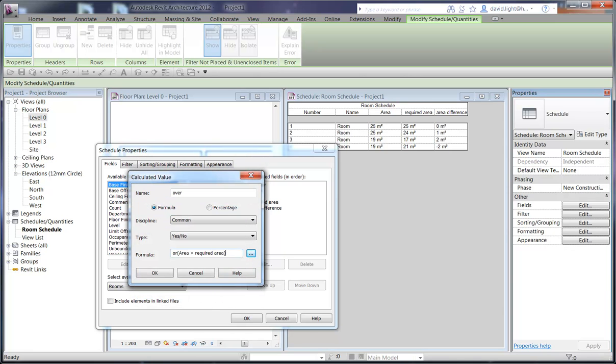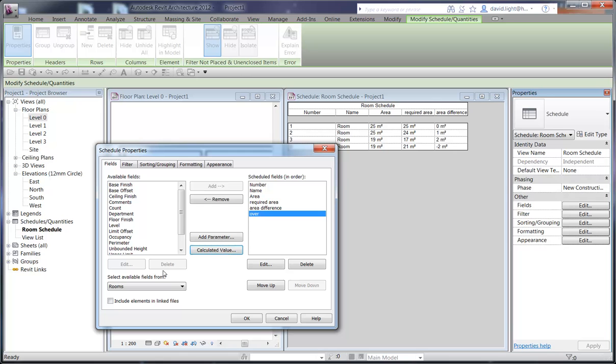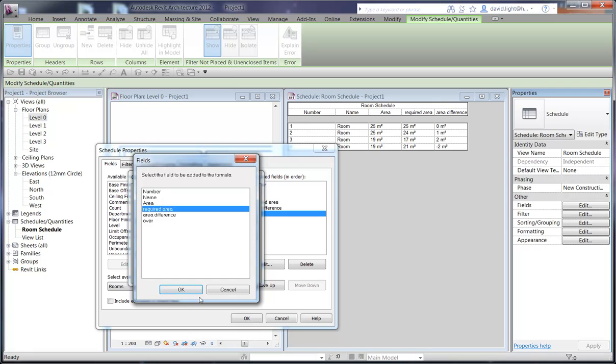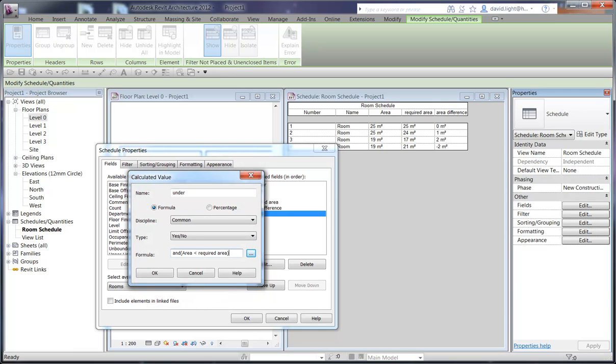Close the brackets there, we'll OK that, and we'll do another calculated value. We'll make it yes/no, and this one we'll make under. What we do here is we say and, brackets, area is less than required area. Remember to close the brackets.